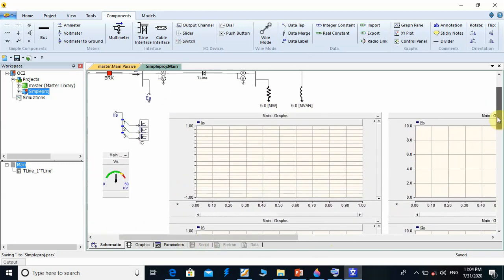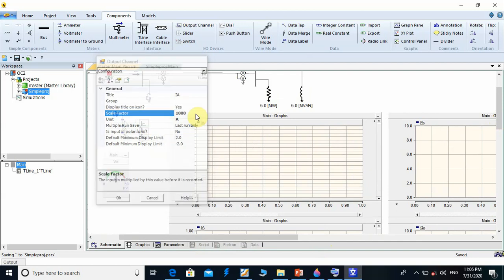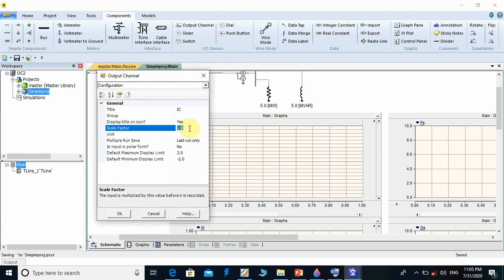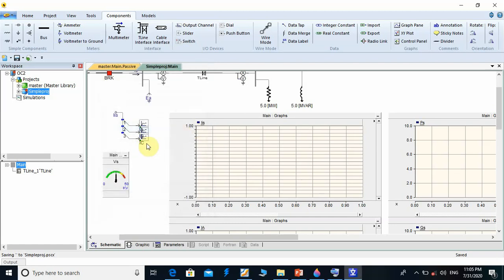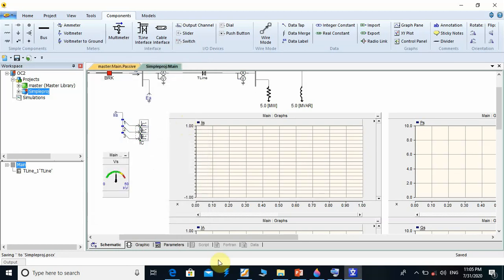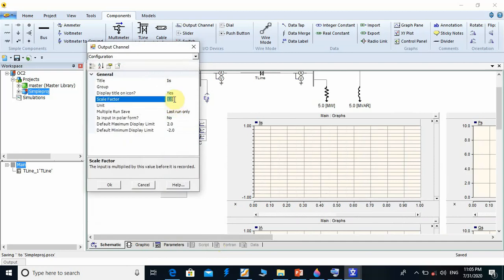So our current unit is kilo ampere. If I want to make it ampere, I have to multiply by 1000 as a scale factor for all of them. 1000 for IB, also 1000, and for IS here also make it 1000, and unit is ampere, not kilo ampere.